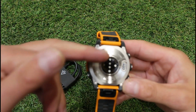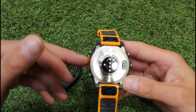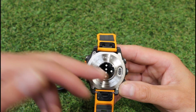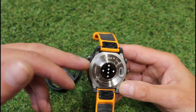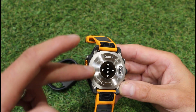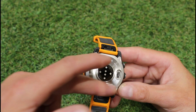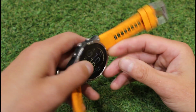On the back, it's the heart rate monitor that we did actually have on the Fenix 7 and the Epix 2 Pro watches. So it's just telling us a bit of information on the back that it's the titanium sapphire, and that we can do 40 meters dive. It's water resistant to 100 meters, but it'll do 40 meters diving. It's more like a sort of, I would say, not the main part of the back, but actually this outer part's like a sort of matte finish. I don't know if that's coming across on the video. So it's a slightly different finish to what I've seen on the back of the Fenix 7s and the Epix 2 Pro watches. So we'll turn it back around.